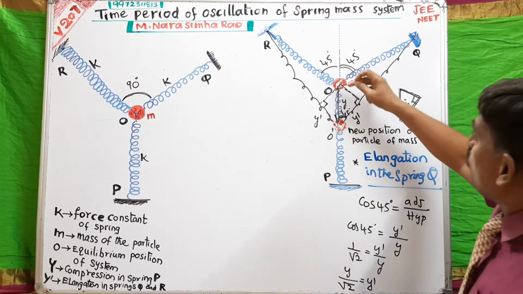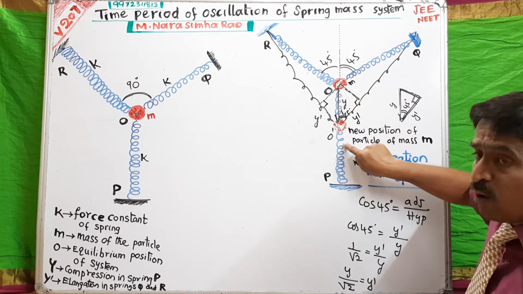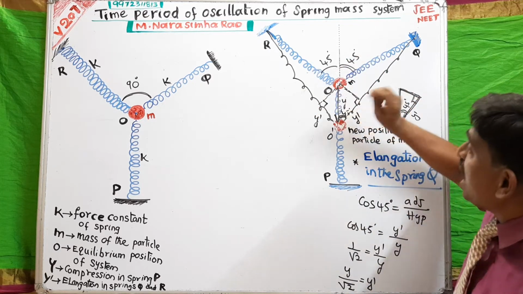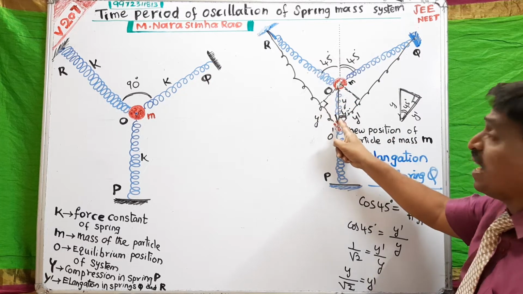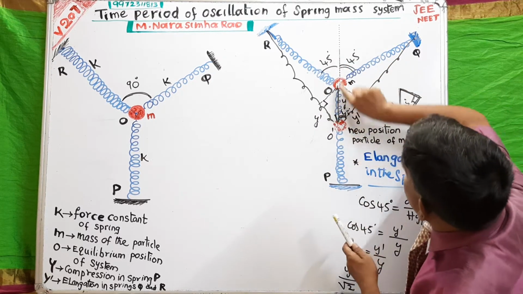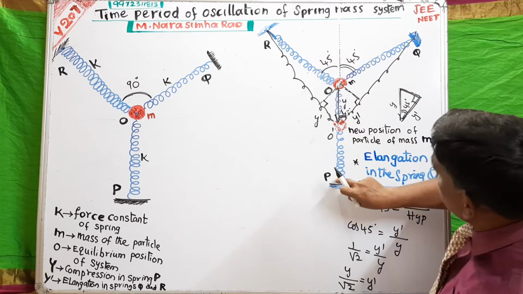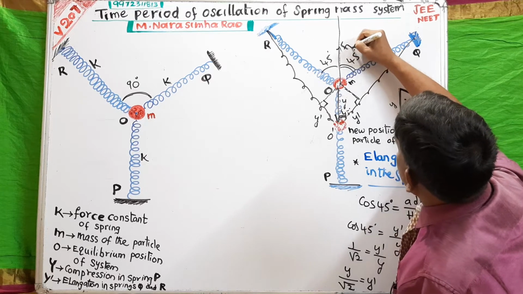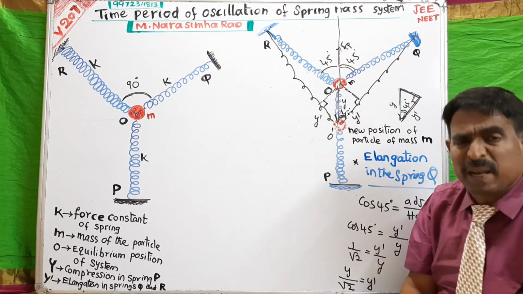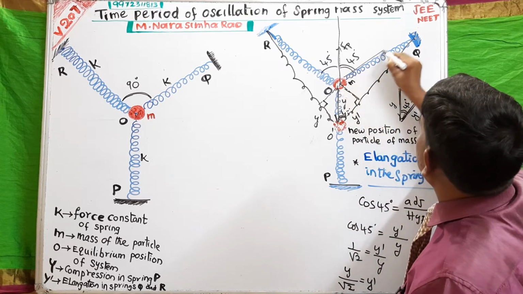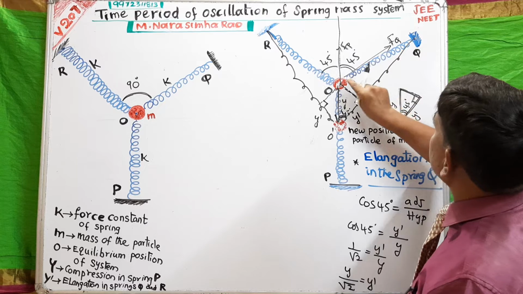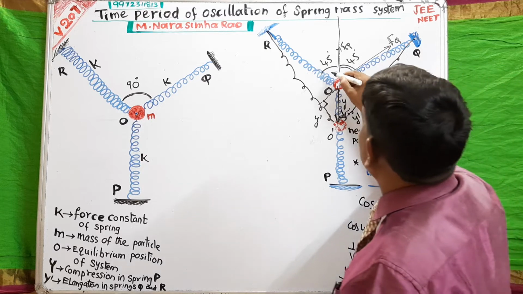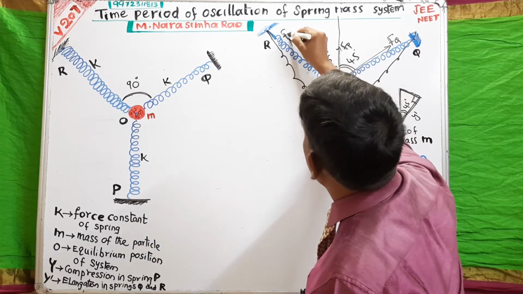And one more thing, when we press it down, immediately restoring forces are developed in this spring, and this spring, and this spring. When you press it down, the compression is down by a distance of y. Immediately the restoring force acts in the upward direction. Restoring force in the spring P is in this direction. Restoring force in spring Q is FQ, the force which is bringing this body to the original position. Restoring force in this spring is in this direction, FR.